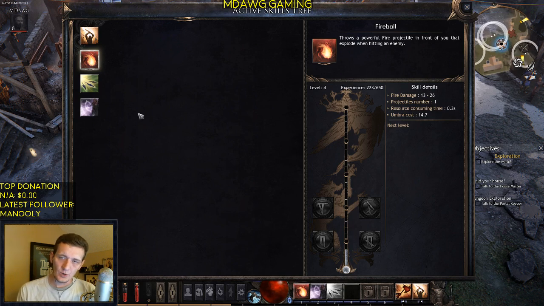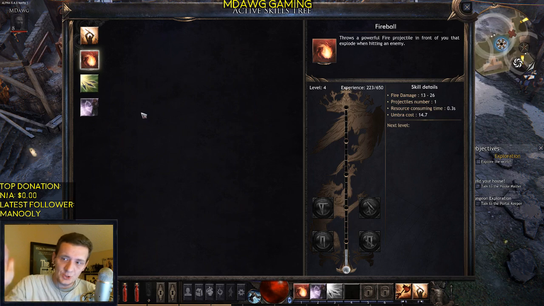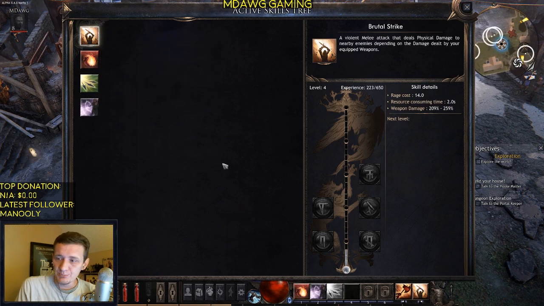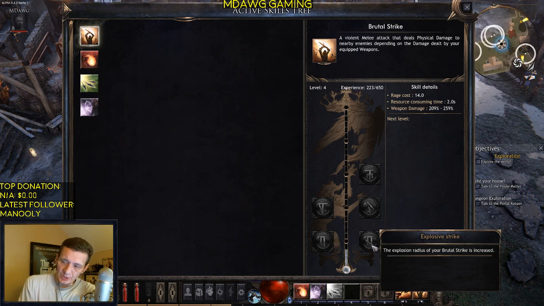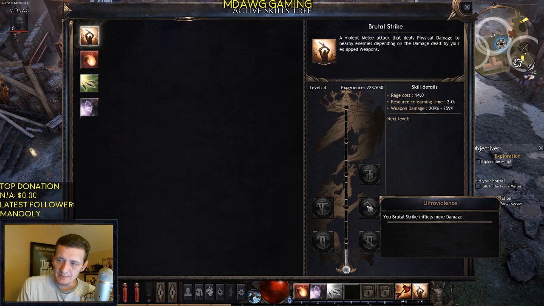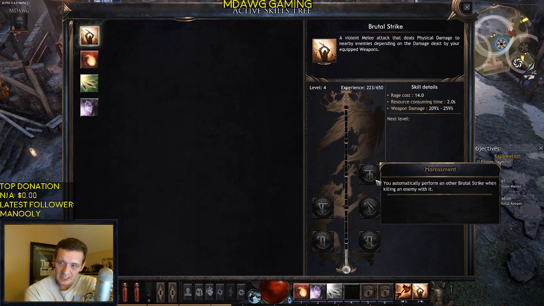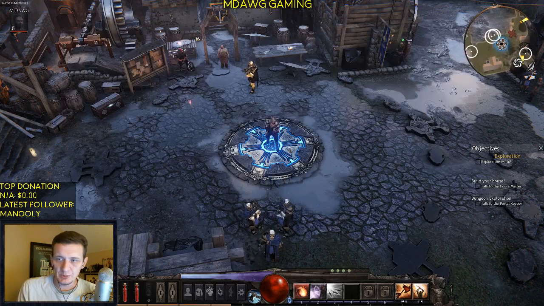And according to the patch notes, it looks like for each skill, their goal is to get to a point where there's like 10 choices per skill, which is a lot when you think about it. Let's look at Brutal Strikes. Oh, they already have an additional one here. So Brutal Strikes, next level, we'll be able to reduce the cost, or the explosion radius is increased. And then next, hitting enemies may knock them down, or Brutal Strike inflicts more damage. And then finally up here at level 15, you'd automatically perform another Brutal Strike when killing an enemy with it. So you sort of get an extra strike in there every time you kill an enemy with your Brutal Strike.